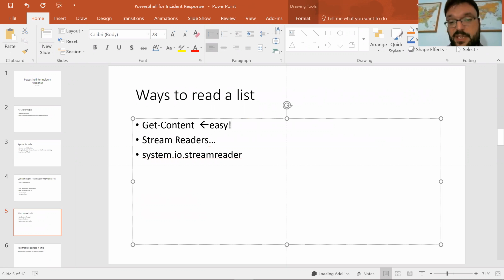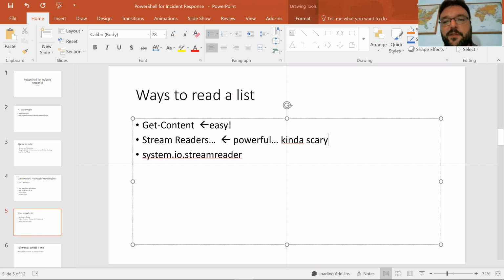Sometimes you're not going to be able to, and you have to go to stream readers. Powerful, kind of scary. These are objects or .NET primitives, really, is what you're seeing here. We're importing the System.IO StreamReader.